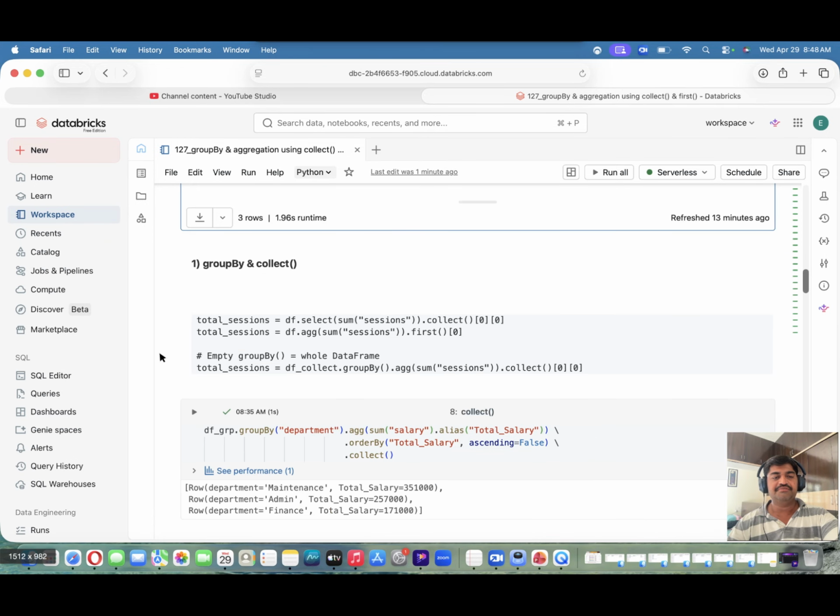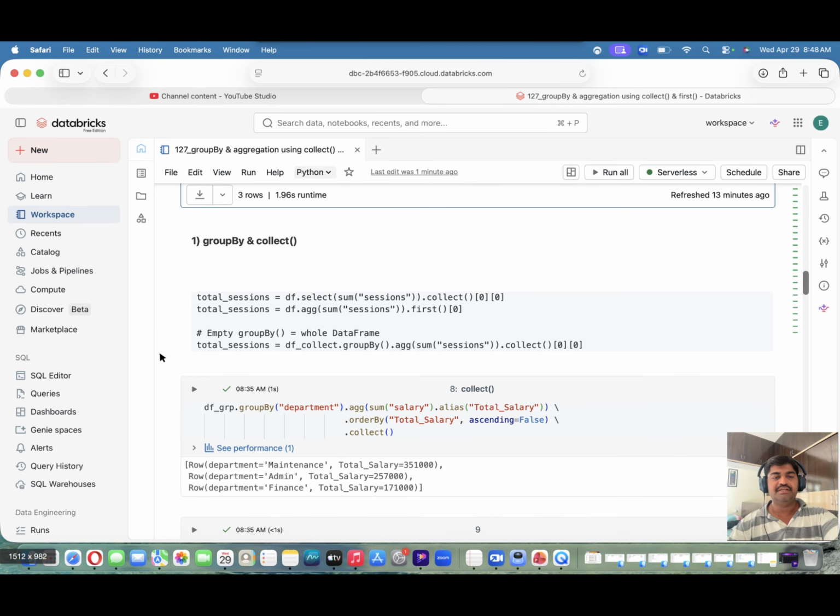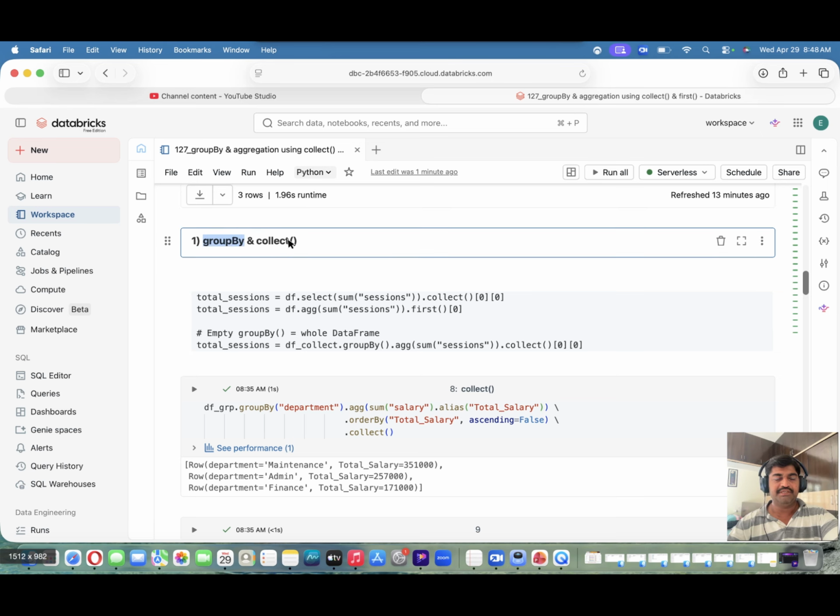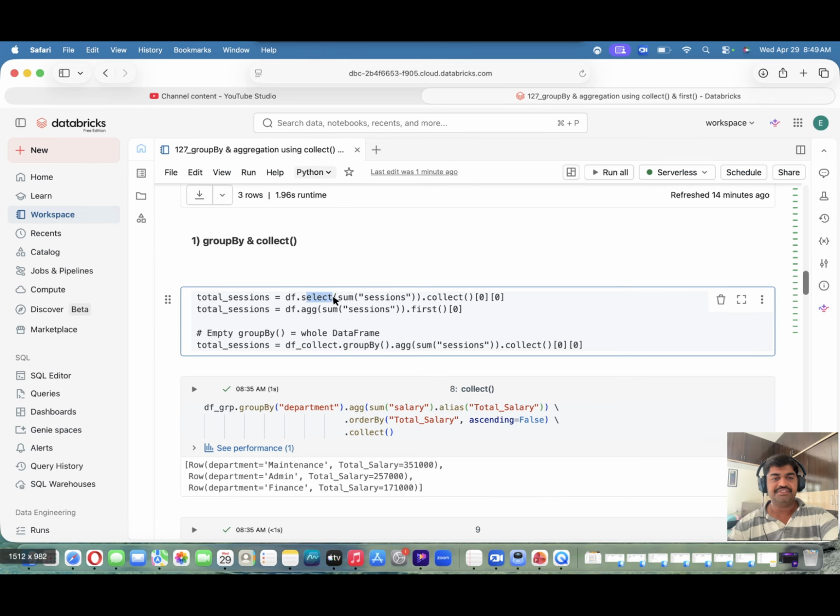So next we'll see the first method, group by and collect. So group by, we saw what is group by, and we'll see collect. So what is this collect function? If you see the syntax, we can write this in two ways. One is by using the select function and one more is by using the aggregate function.